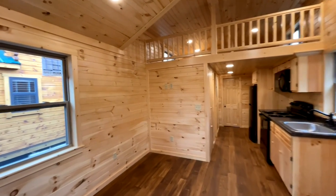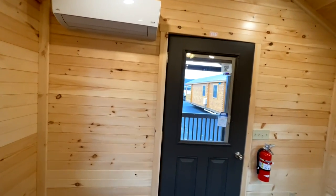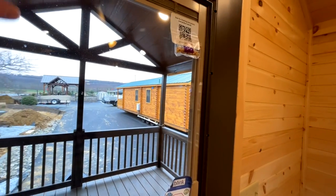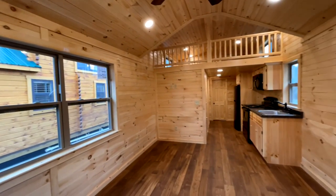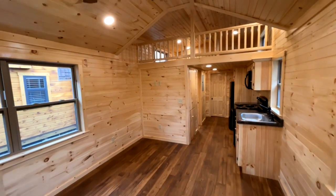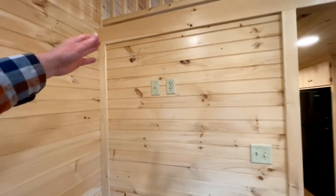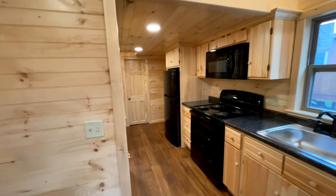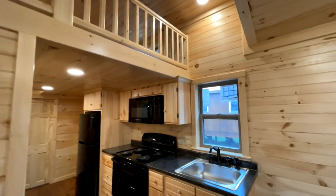Here's your front door — this is the first head to your mini split system, and there's another one in the back bedroom. Inside the window is your blind, which is really nice. It's a great big space with a lot of outlets and a lot of light. You have a ceiling fan, more recessed lights, a cable jack for a TV, and more room for DVD players, game systems, whatever you're into. And of course, you can see the loft — I'll show you how we get up there in just a second.